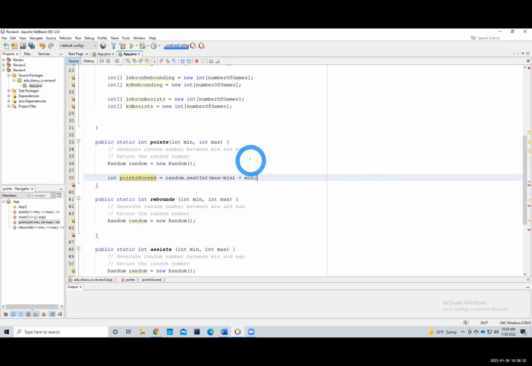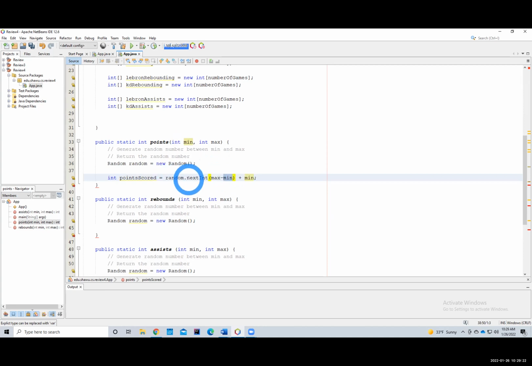So we have to add in the minimum because let's say, for example, the minimum points that LeBron will score is 20. The maximum is 40. All right. So 40 is the max, 20 is the minimum. What is our range? If the max is 40, the minimum is 20. 20 to 40. I couldn't hear you. What'd you say? 20 or 40. 20 to 40. But what's the range in between those two numbers? 20. 20, correct.